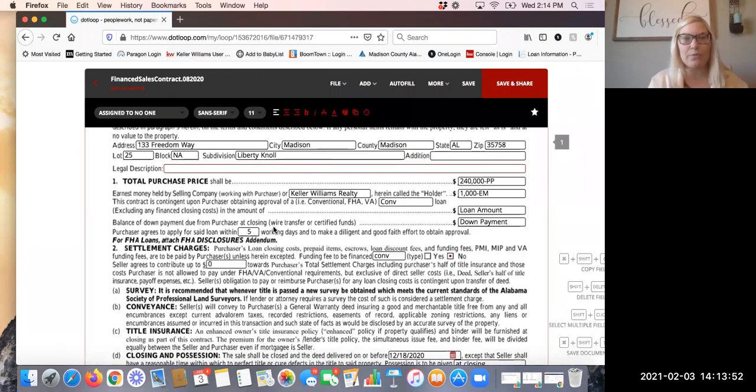All right, so the next section is a little bit of math. Not much, just a little bit. So the first thing that we go over is the purchase price. That is the purchase price that your purchaser is willing to pay for the property. That would be what would go in that top blank. The second one is the earnest money.